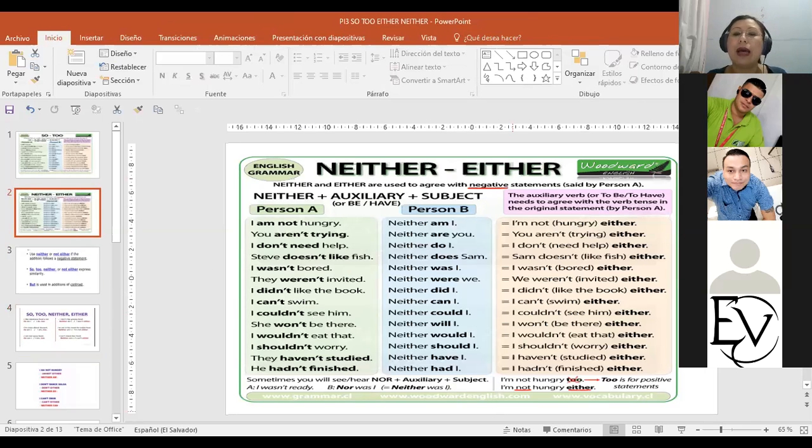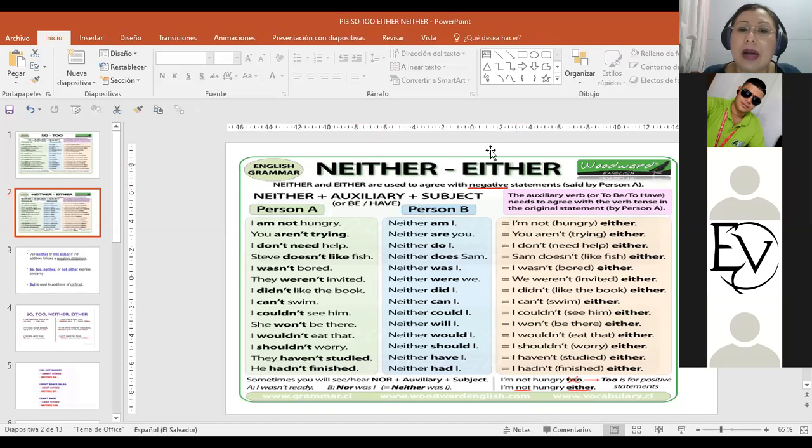Pero en la anterior les estaba mostrando, aquí arriba, que también usted puede decir oraciones más largas, ¿verdad? Por ejemplo, I don't like greasy food either, ¿verdad? Entonces, esa es otra forma. Si usted lo quiere decir de manera más completa, más larga, pues también. O sea que el either y el neither son para negaciones, los dos. Para negación, sí. Y el so y el too es para oraciones afirmativas. So y too nos sirve para secundar una oración afirmativa que alguien dijo. Y el neither, either, sirve para secundar oraciones negativas. Y antes que usted se conectara, creo que les había explicado que en el British usted también puede escuchar que digan neither or either. Y es correcto. En inglés británico, sí, es correcto.